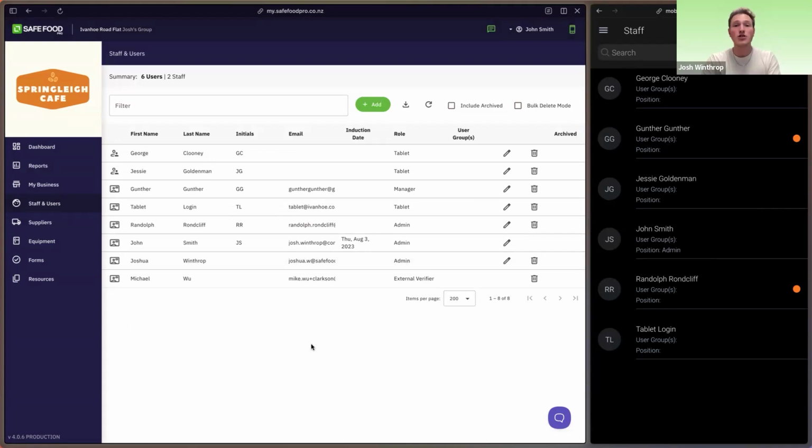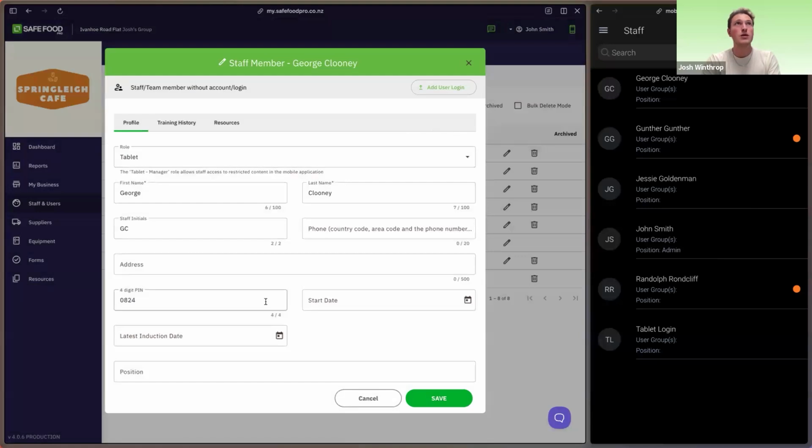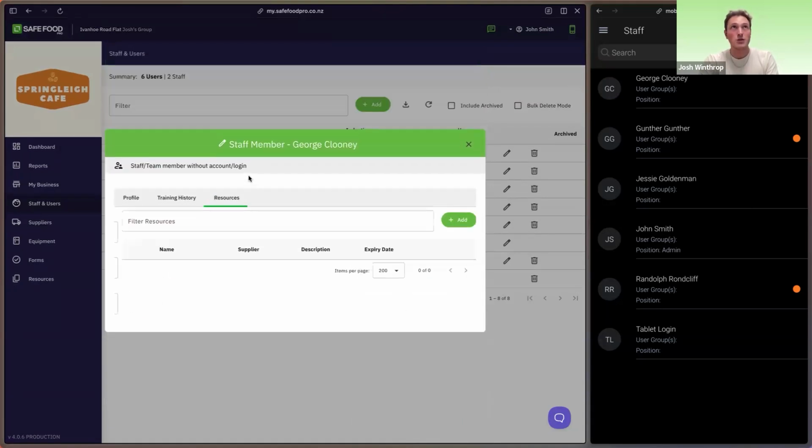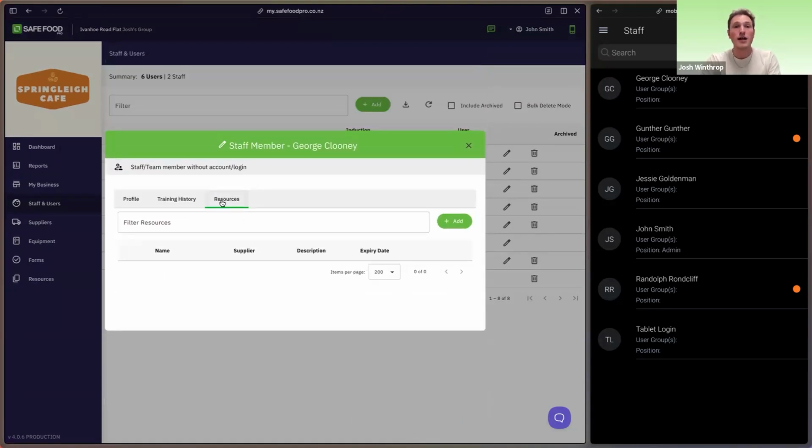If you would like to make any adjustments to these user records, you can click the little pencil button to open up the user and view their information. Now, I'd like to introduce something a little prematurely, and that's resources. If you have any documents like HACCP plans or certifications that need to be logged for their food safety, you can upload that as a resource, okay?